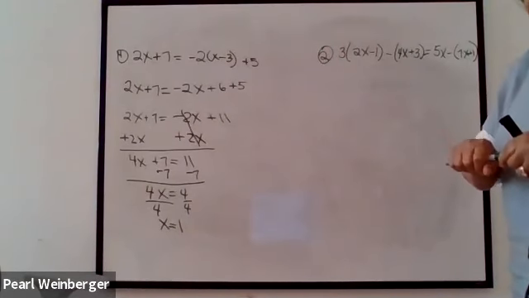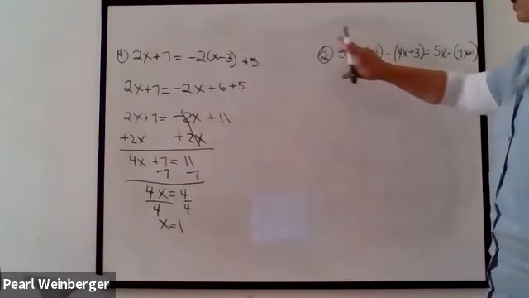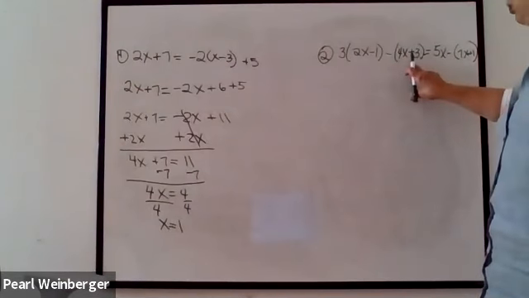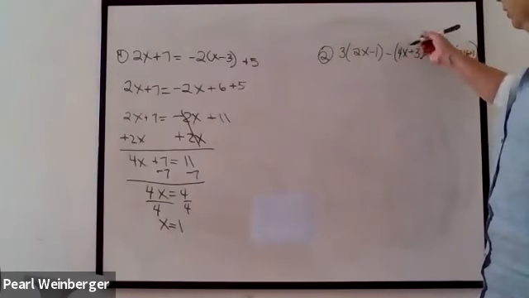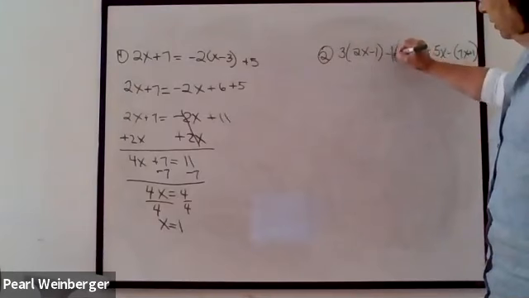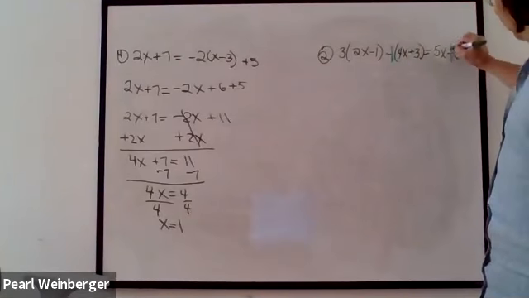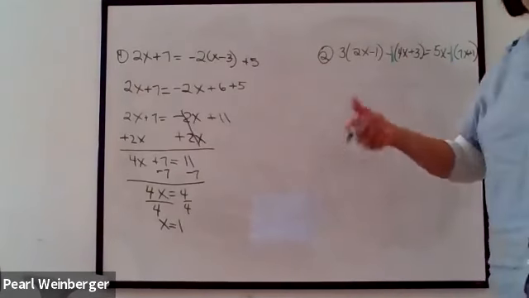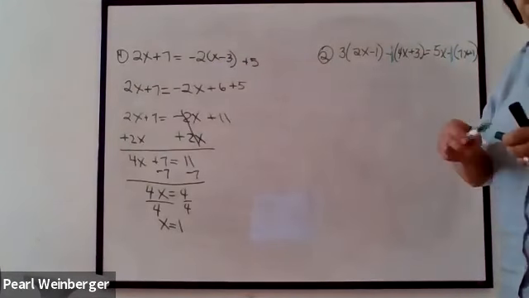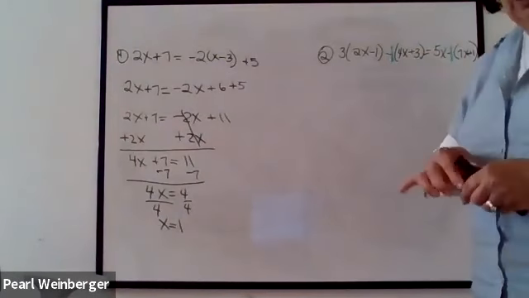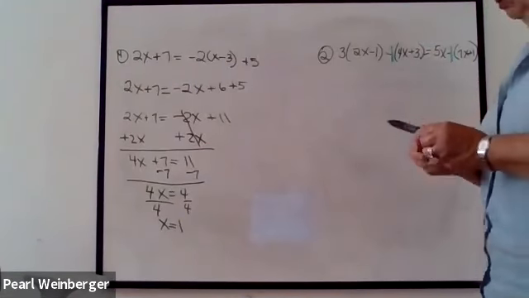That's the basic thing. What's basically different about this problem than that one is the fact that we have two places where we have parentheses and there's no number in front of the parentheses. Well, if there's no number in front of it, it's as if there's a 1. It's just like when you say x, you mean 1x. When you have a parentheses with no number in front of it, it's as if there's a 1 in front of that parentheses. So when we go to remove the parentheses, again, we're going to use our distributive property.